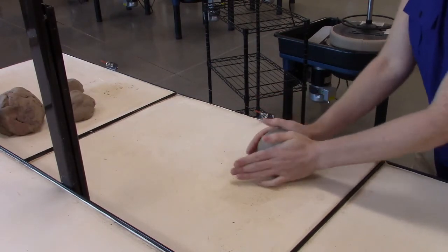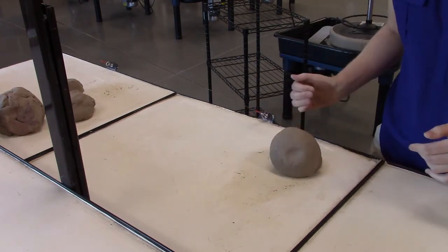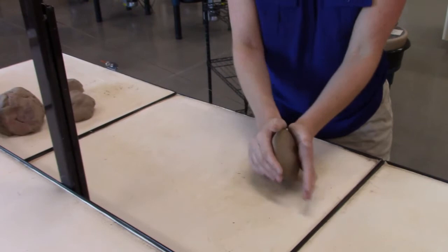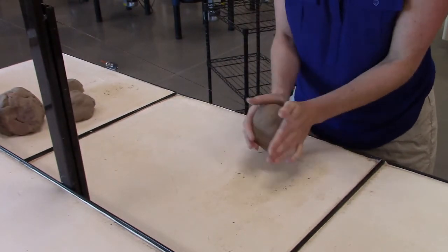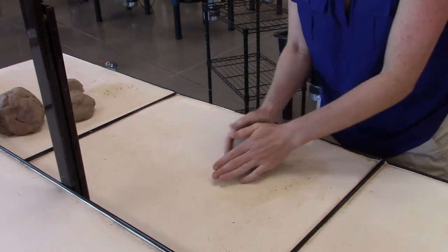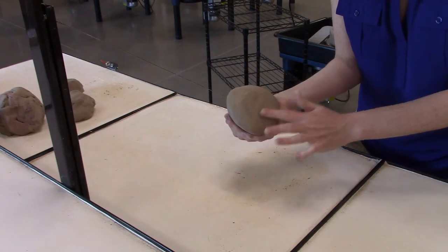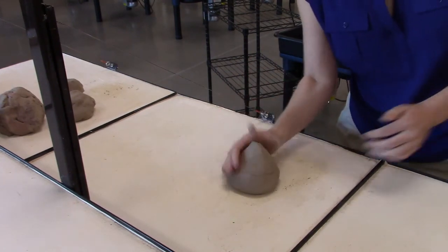One little note that I notice when I'm spiral wedging is I sometimes get kind of a little concave section here, and if you get that, it just depends on how your hand is positioned on that edge. If you get that, you're going to have a little gap of air underneath when you put it on the wheel. So I think it's a good idea to try to press that out so that your bottom is either completely flat or a little bit convex. It's got a curve going that way. That way when you put it down on the wheel head, you've got a nice flat section here. You don't have a little air pocket that gets trapped inside of there.